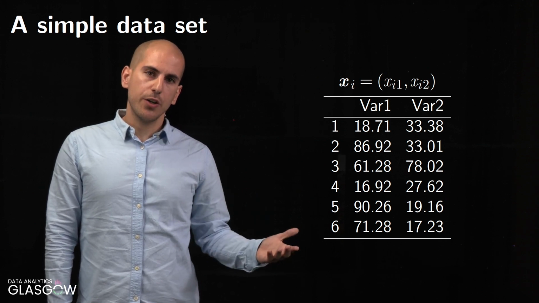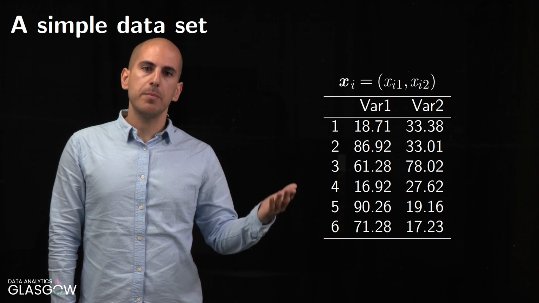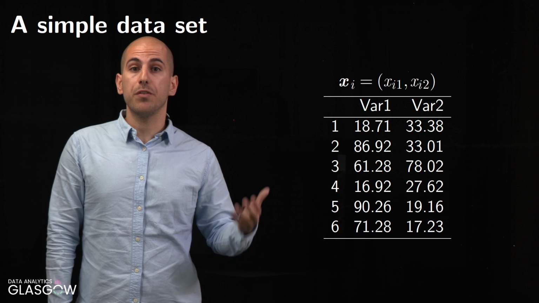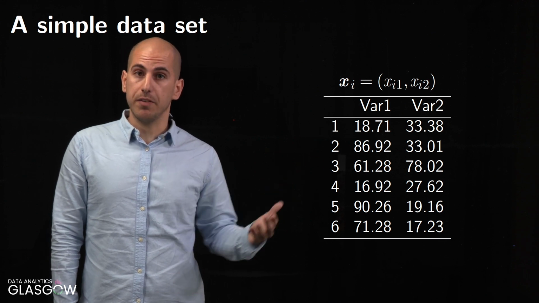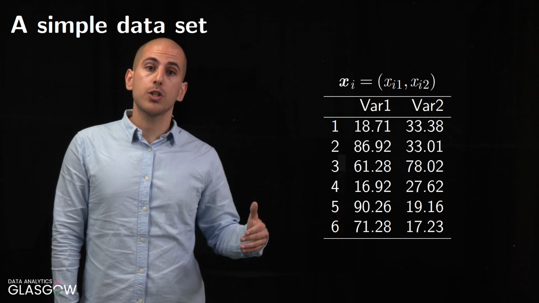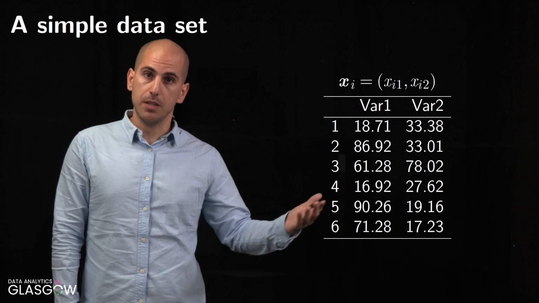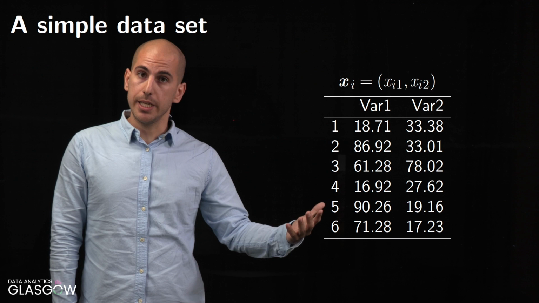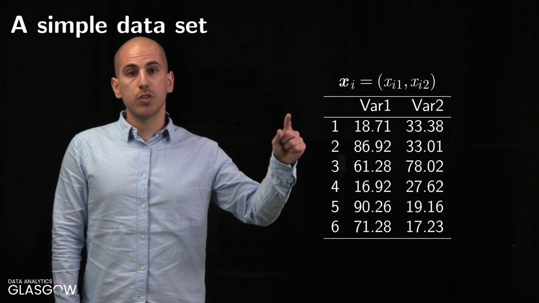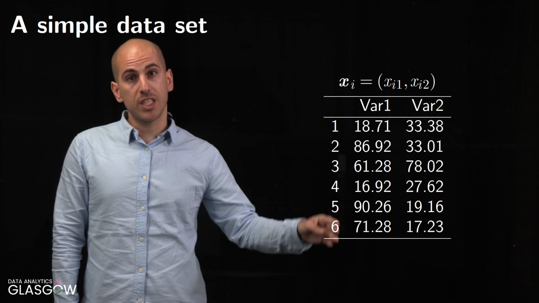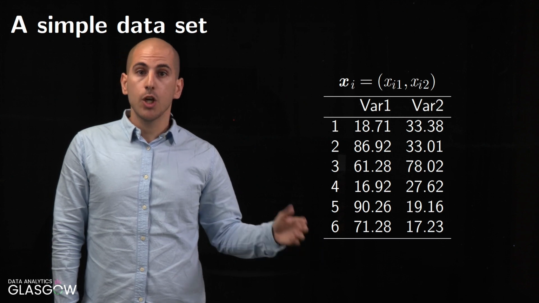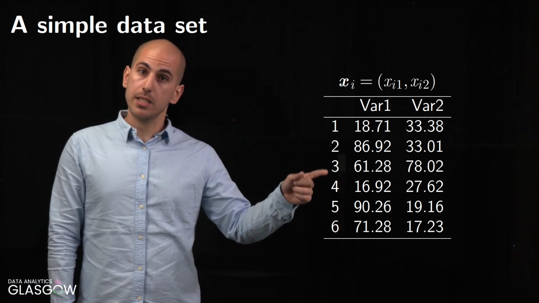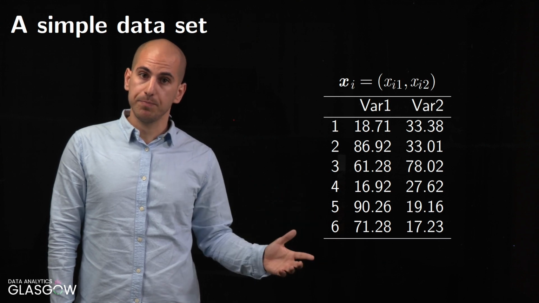You could think of this example as maybe variable 1 referring to the first test in a specific exam, and variable 2 referring to the second test of that exam. It shows how good or bad the student did on those 2 exams. And obviously here we're focusing on 6 different students, looking at the 2 different exams that these 6 students gave.